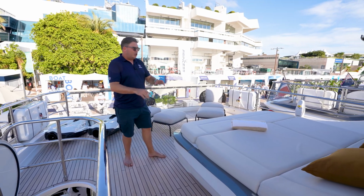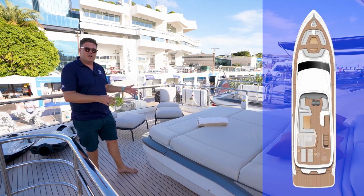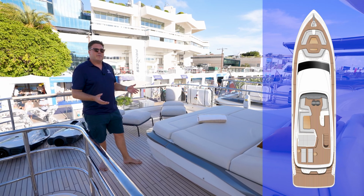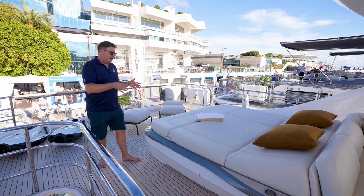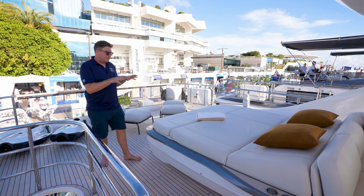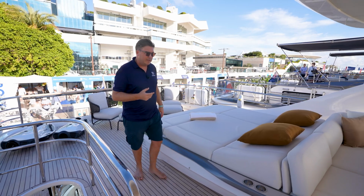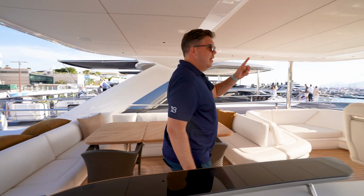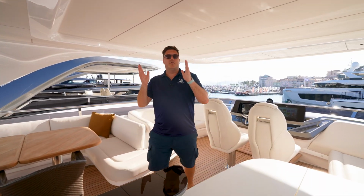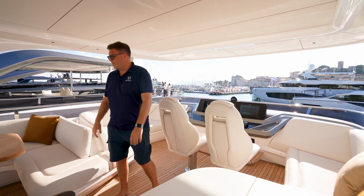If you don't want the sun pad, you can have L-shaped seating that goes around here. You can have freestanding Minotti furniture, or you can have a spa bath. Proper super yacht touch. So lots of options in the cockpit and up here to really do what you want to make this area your own. Talking of that, there are some options with the hardtop as well. This boat's just got the fixed one, but you can have glass panels in there, and you can also have the vane sunroof, so that just uses metal vanes that tilt to open and close.